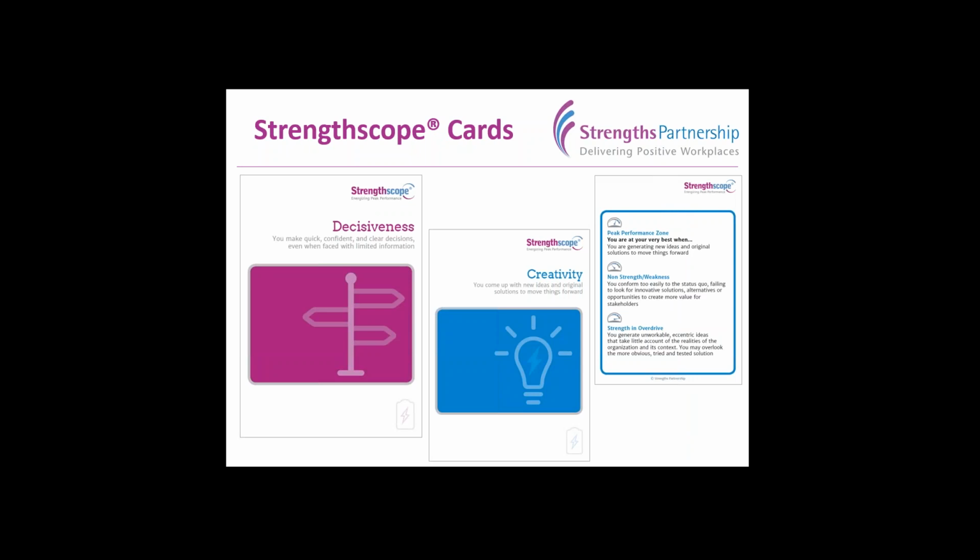Right, Strengthscope cards. In line with our new brand, we're looking at our key materials and bringing them up to date with our new branding and colours. For the Strengthscope cards, you'll see a huge change. As you can see, they're a lot more modern, with better use of colours. A key thing around this project was making sure our materials are more universal and global in their look and feel. This is really exciting for us. Hopefully you agree there's a significant improvement on the current ones.